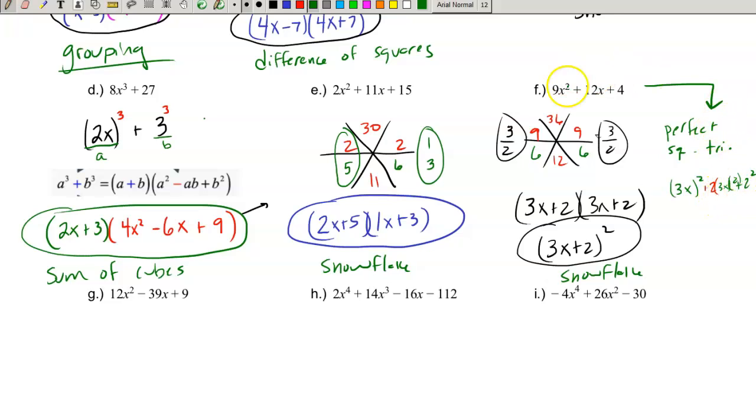So I'll be honest, when I'm looking at this type of problem, I usually don't pick up on the fact that it is a perfect square trinomial instantly. I usually just go back to normal factoring, snowflake method, the 2 parentheses method, and just do it that way. But you can certainly go ahead and use the perfect square trinomial pattern here, and that would be also good.